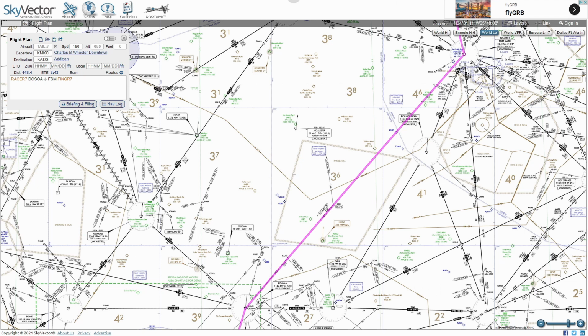For example, one of the routes we looked at was the Fort Smith transition into the Finger 7 arrival, and the pink line here depicts where that would go through on the chart. And our off-route obstruction clearance altitudes are these little brown numbers that are located in each longitude, latitude square on our IFR charts. Picking an altitude at or above these altitudes will keep you clear of all obstacles, and then staying at or above that altitude in Flight Sim should give you radio coverage if you're wanting to use ATC as well.